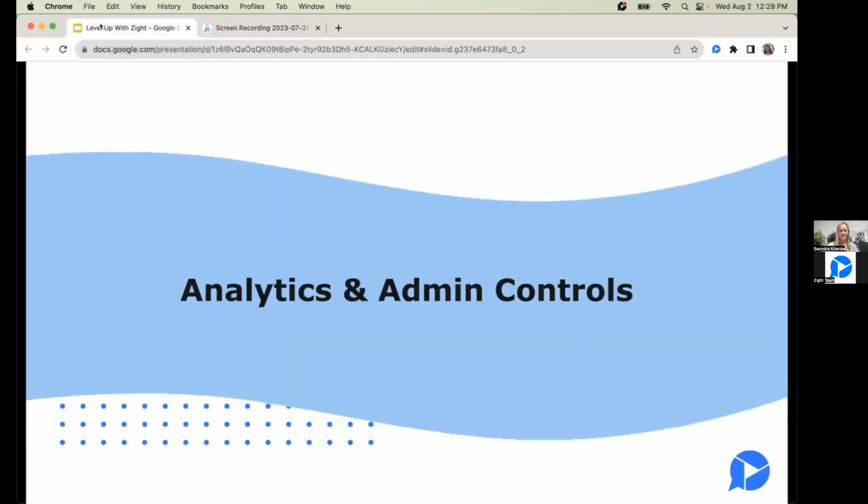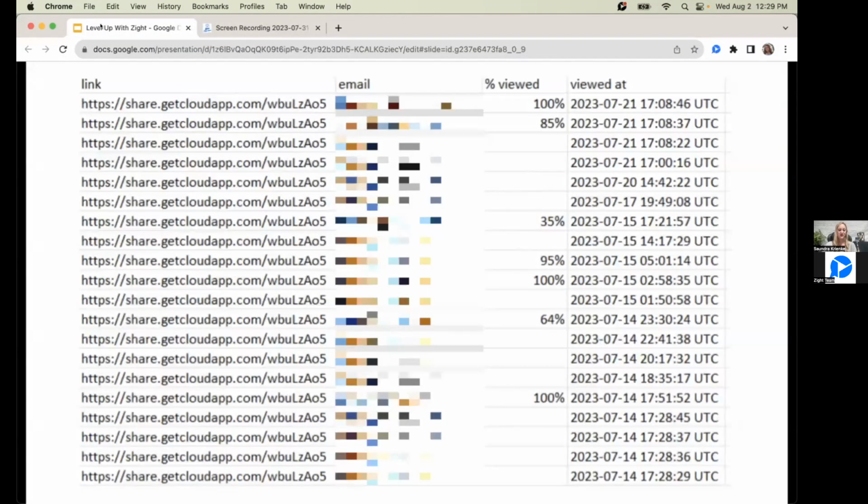So not only will you have access to see who has previewed your email, what percent they viewed, you can view the date and the time and really uncover a lot of information that's going to help you drive some of those business decisions. And as you can see from my screenshot here, under email, this is intentionally blurred out. So there are email addresses in there, but I wanted to use our screenshot and annotate and blur out the emails to protect the privacy of those who were part of this download here. So there are emails in there. I can see that some of them viewed it 100%. Some didn't quite make it all the way through. I can also see the date and the time that the content was previewed.